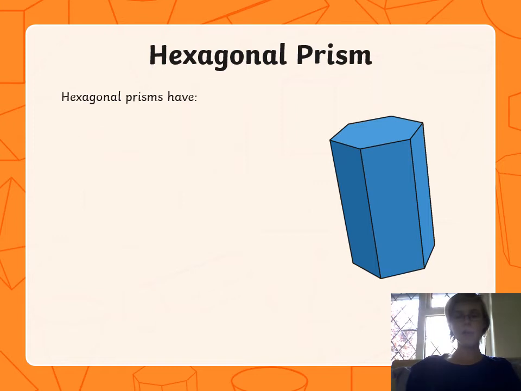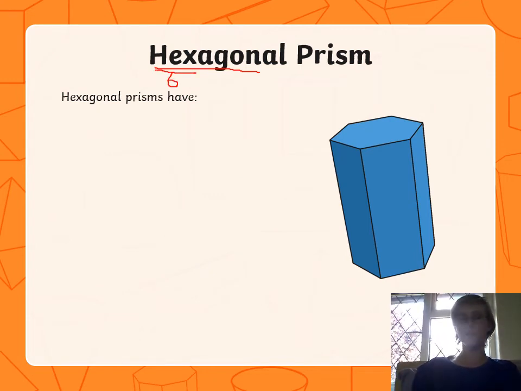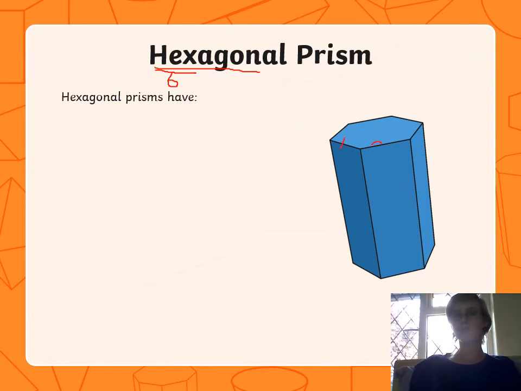Hexagonal prisms. Hexagon, you will have heard of. Hex means 6. So that lovely word hex means 6. So if you hear hexagon, you know that that's a 6-sided shape. 1, 2, 3, 4, 5, 6. If it's hexagonal, that means the hexagon is on it somewhere. It's being applied to the prism. So that's that shape there. And a prism means that it has rectangles on it as some of its faces, which we can see here.